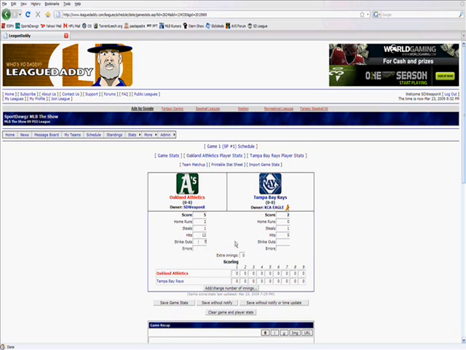Strikeouts, I'm just making these up because these aren't on the main page. We're going to take most of these out, other than probably just score, hits and errors. Make it pretty easy on you guys. And errors, we both had 1.